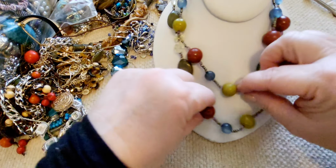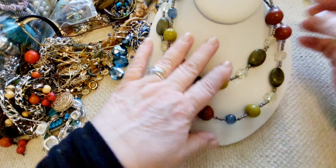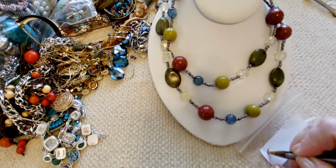That's what it looks like on the bust. And we'll do $6 for the multicolored beaded necklace, but all you have to remember is that it's number 2.